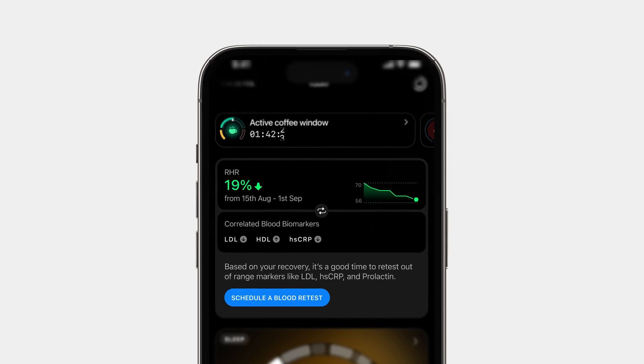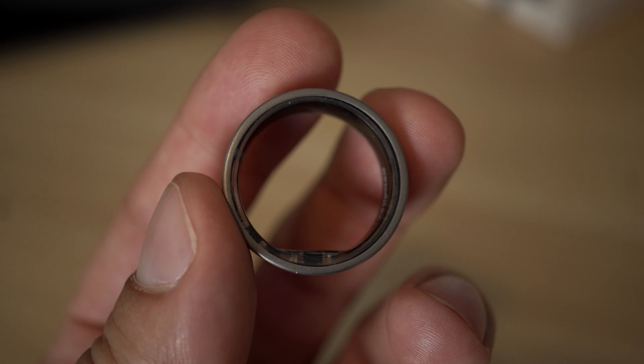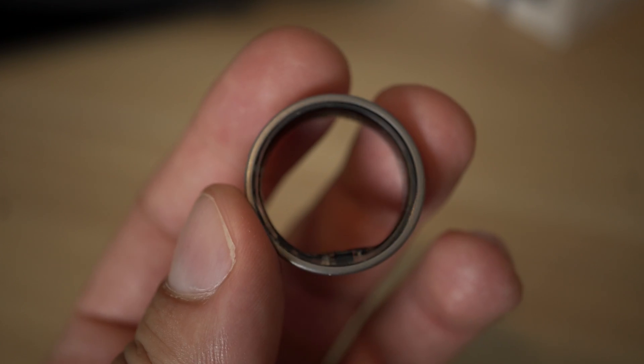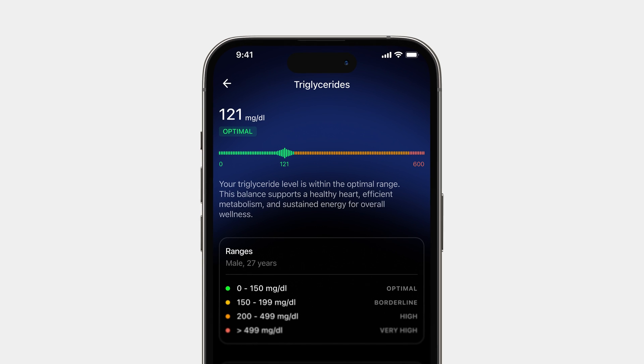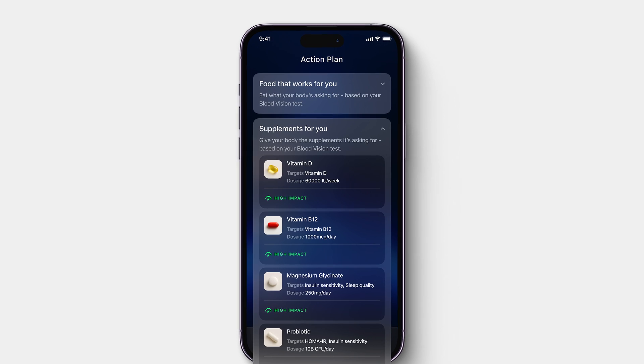You still have the Ring Air providing data to help inform on those findings. For instance, for me, it says I need to get more sleep at more regular times, and the ring knows when I go to sleep, my sleep duration, my sleep stages — so that now connects into the benefits and improvements outlined in Blood Vision. And this is open to anyone. I just outlined how great it is for existing Ring Air customers, but you could do the entire process without any other UltraHuman product and still get a lot of insight into your current health and recommended supplements and lifestyle changes to improve.